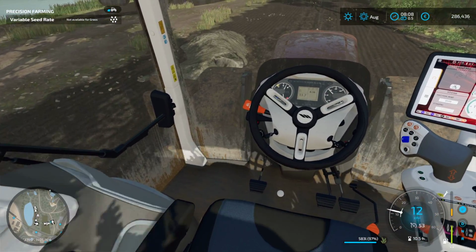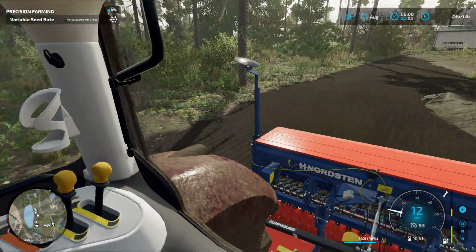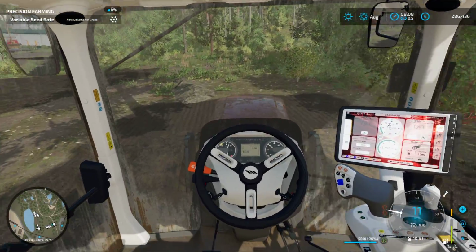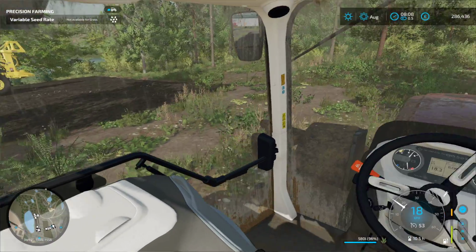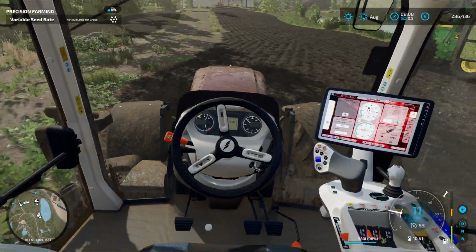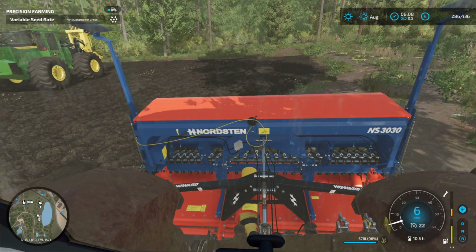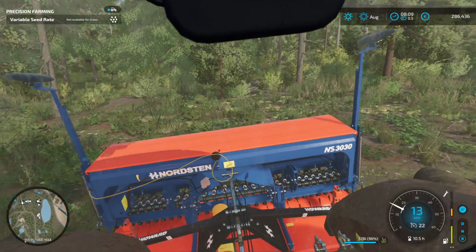Getting up close to the stone this time. How many stones do we have? We have 1, 2, and one over there, and one. So we got 4 so far. We need to do something about that. Oh, there's one more in there.